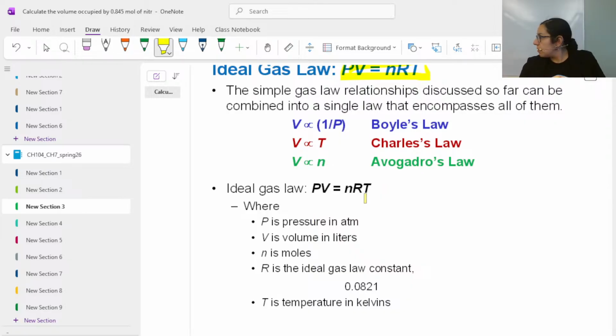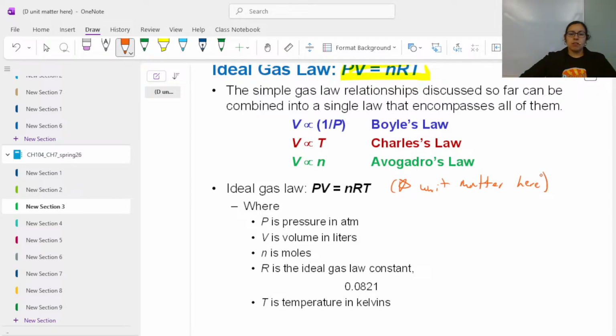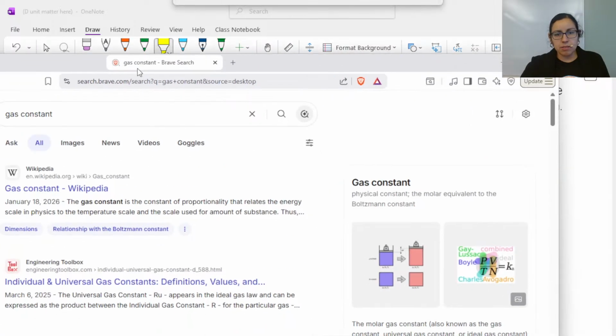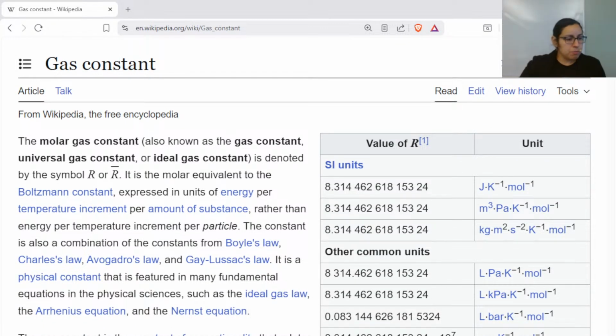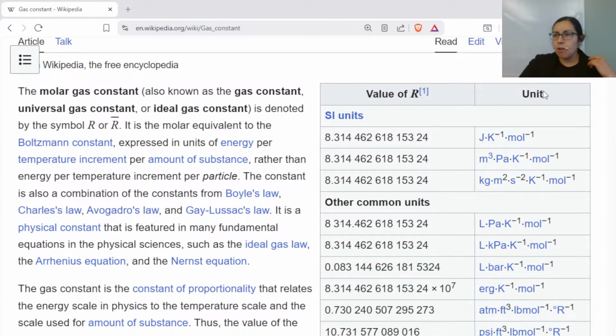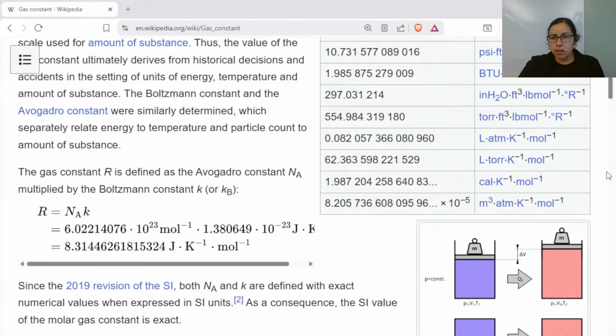When we're looking at it in this formula, this is where all the units do matter. So units matter here. But let's talk about where these units come from, because these units are really based upon R, our ideal gas constant. How you get to 0.0821 is from being in liters, atm, moles, and Kelvin. What I also mean by this is, let's say you plugged gas constant into your search engine. If you weren't careful, you would pull up all these different gas constants, but they're all based upon the units. So our gas constant is dependent upon our units. And so we could find the one that we're doing. Here it is, right?